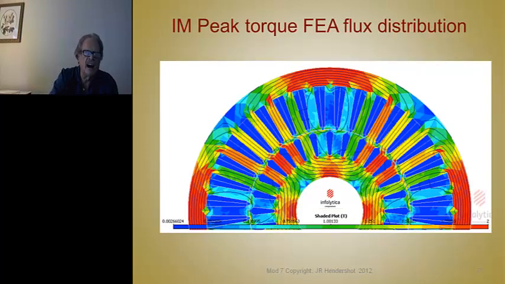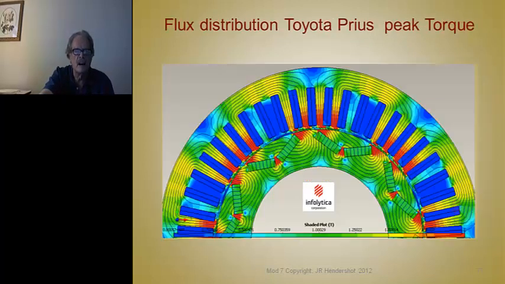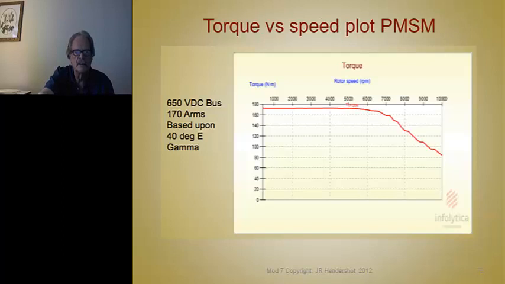Flux distributions in a highly saturated circuit. This happens to be an induction motor at peak torque, and as you can see, this tells you where the flux concentrations are. It's not uniform in the teeth or the stator yoke. So information like this would help you to change cross sections if need be. This is peak torque of that Toyota Prius motor, with more saturation in the teeth and around the magnets. Torque-speed curves are performed quite accurately using batch files of FEA solutions at different specific load and speed points, and then knitting them together using spline fitting algorithms.